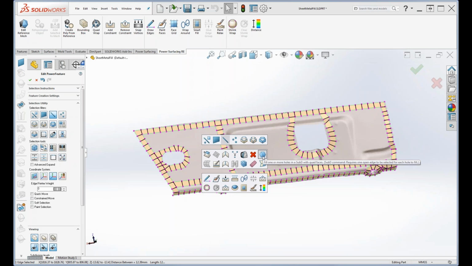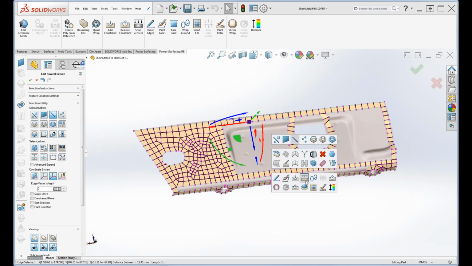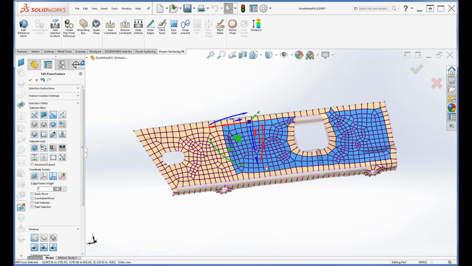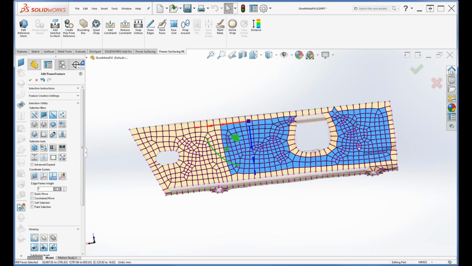I could use this quad fill, but it doesn't respect faces, so I want to use the smart fill because it will stick the new faces down to our reference mesh. And you can see how fast that is. We'll go over this one, see how it does over here. We call this one smart fill, by the way. And if we look at it, that's not bad for a click and watch it fill.